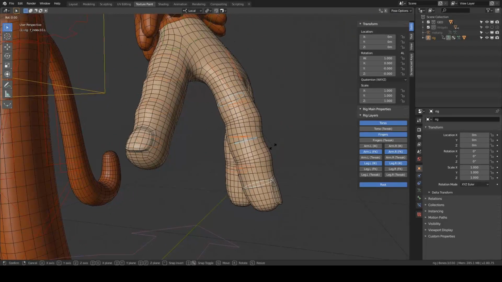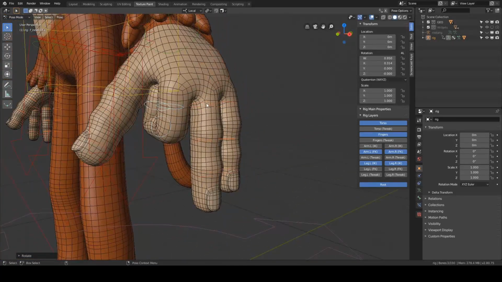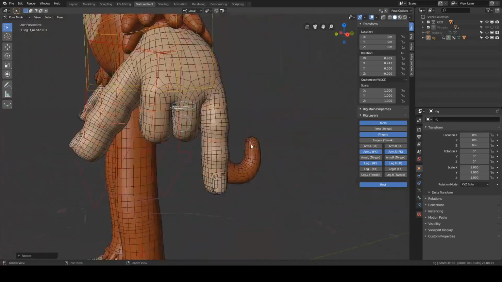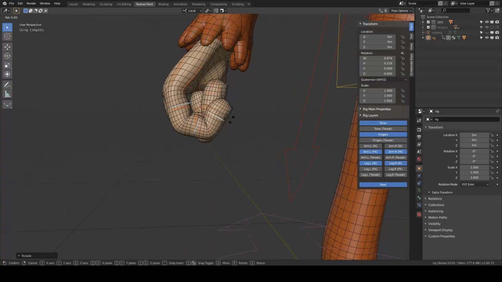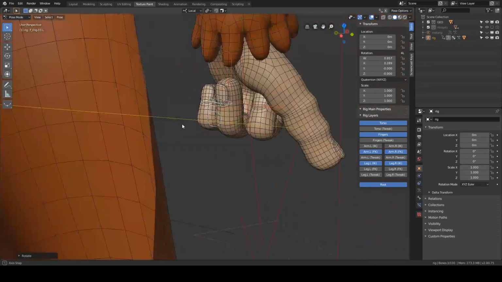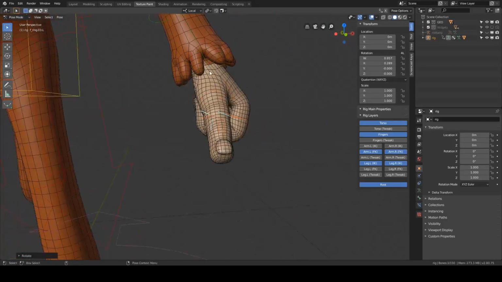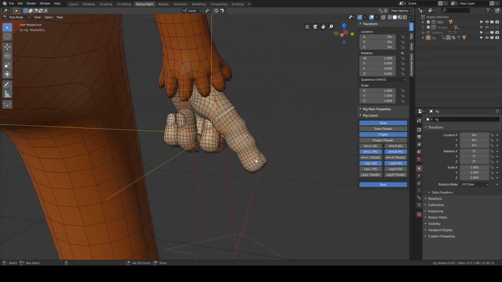Let's just go rotate on the X, and you can see that that one bends quite nicely. That's good. Grab the next row, go rotate on the X. That one also seems to be going quite well. Rotate on the X. And look at that. I think that's one of the first times I've used this rig, and the fingers have all worked the way that I was expecting them to. I think rotating those joints rather than moving them may have helped us quite considerably.